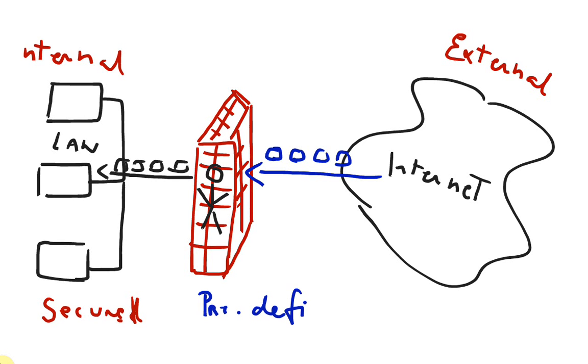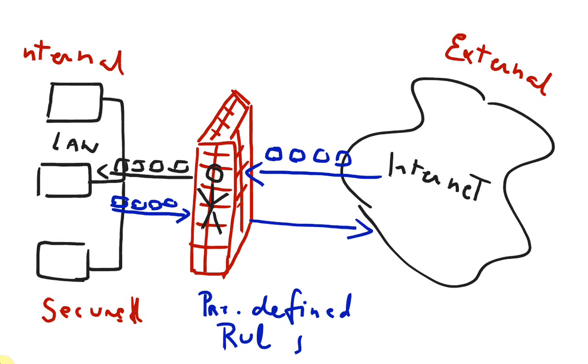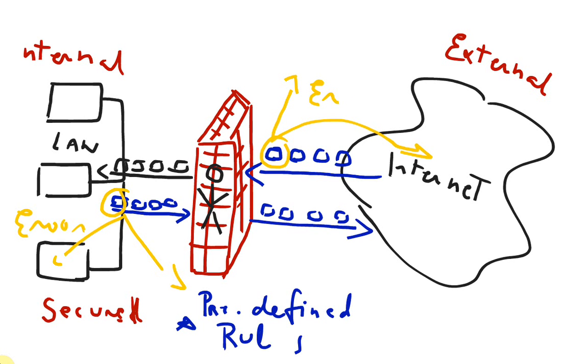As network administrators, we can define the rules based on which traffic can come into our system, or even when it is going out. When we are sending packets to the internet, the firewall can also check if those packets meet the predefined rules, and if they do, the firewall sends them to the internet. But if they don't, the firewall would silently drop that packet and send an error report to the sending PC. That is also the case for traffic coming in from the internet. The firewall checks if the packet is okay. If it's not, it drops that packet and sends the error report to the sending PC.